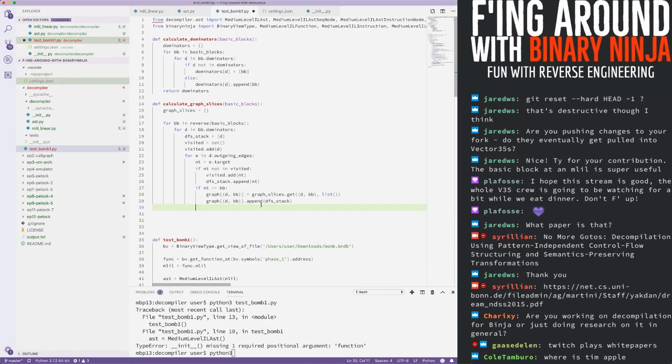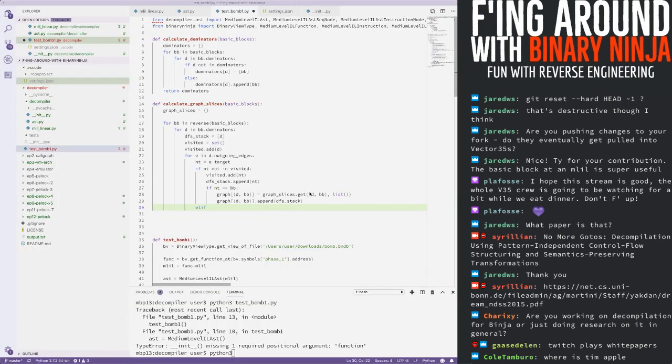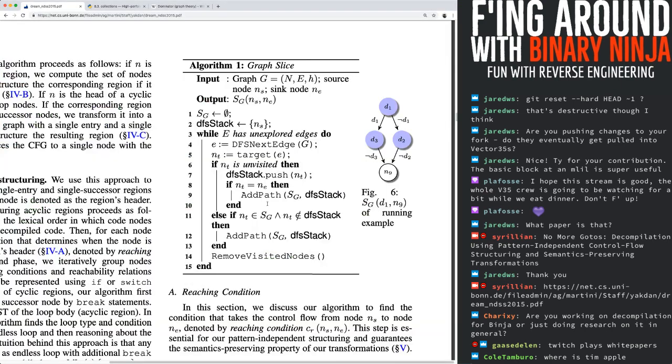Let's see. Oh, that goes under here. And then elif int t, int t is in the slice?